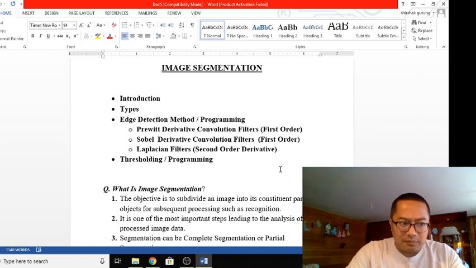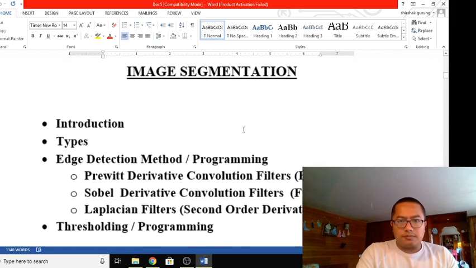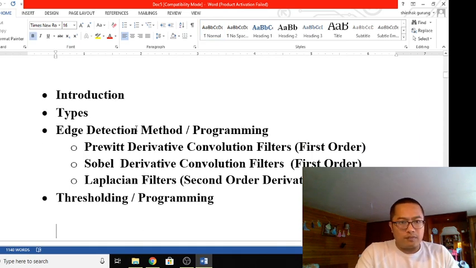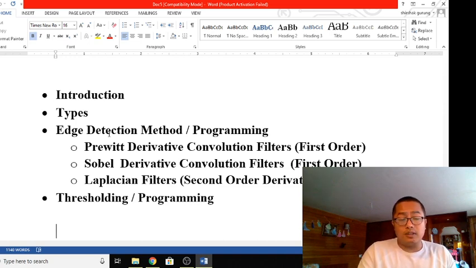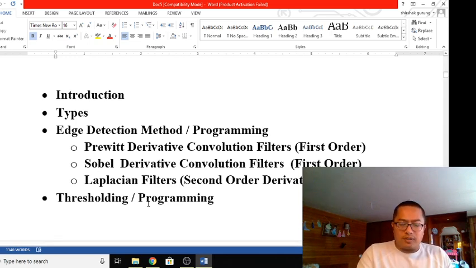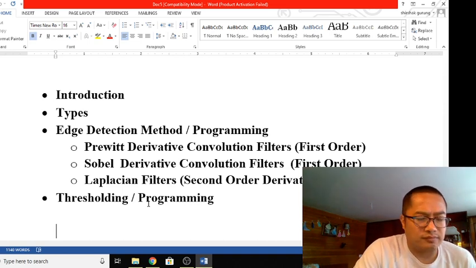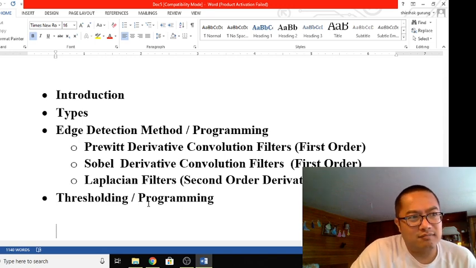Anyways, so today's topic is on image segmentation. These are the topics that we're going to cover. We're going to have an introduction, and then different types of image segmentation. What is it? How can you do image segmentation? And we would also talk about a few methods that we'll be discussing in detail, such as how to detect edges. When you detect edges, we are also segmenting an image, and we'll see the programming if possible. Then a few edge detection techniques such as Prewitt, Sobel, Laplacian, Roberts, and then thresholding. These are the things that we'd see, and there are a lot of things that we are not going to see because we're in such an offline mode, and I think delving into such entirety of details is a little not possible.